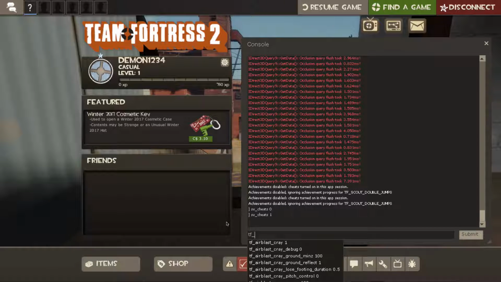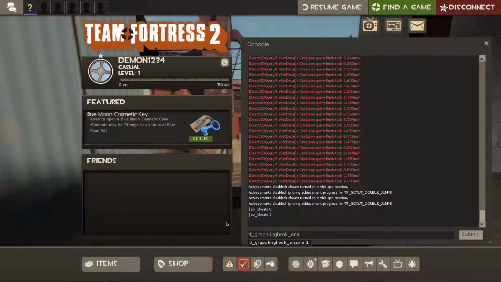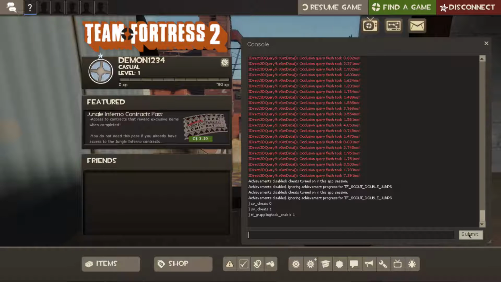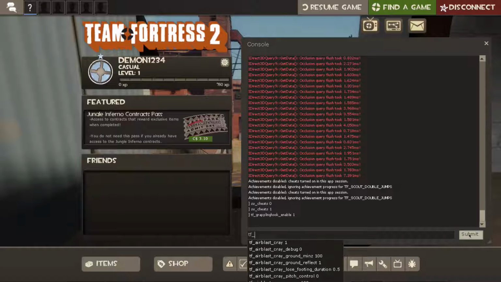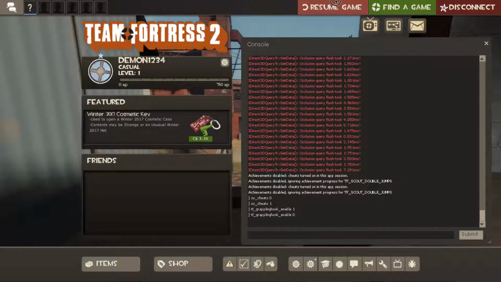You do tf_grappling_hook, and then another underscore, and you're going to write enable, no spaces. And as you see, you just add a 1. And there is a space. There's only 1 space after enable. So I'm gonna click this, and if I go tf_grappling_hook_enable 0, I'm pretty sure it turns off.